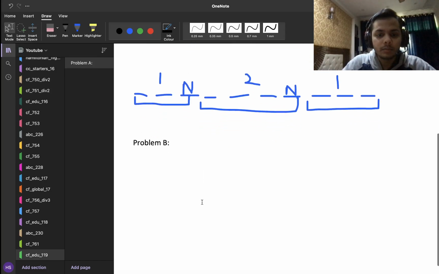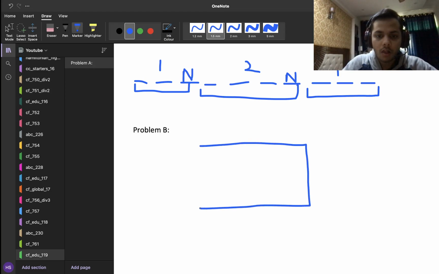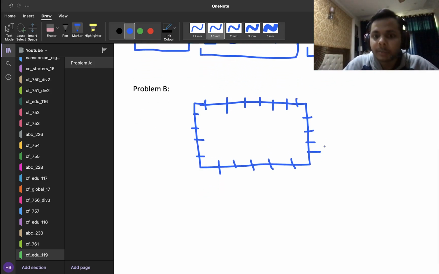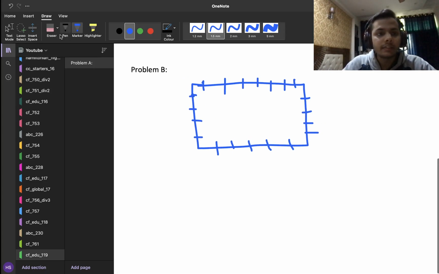Okay, so we are at problem B now. So we have been given a rectangle here, and at least 2 points on each side, right? So we have been given a few points on each side, which are at least 2. Right? So this is the situation that we've been given. So we need to choose 3 points here, and 2 of them have to belong to the same side. So obviously we can iterate on which side the 2 points belong to, right? That's one thing we can do.